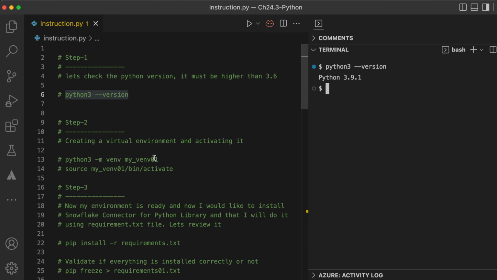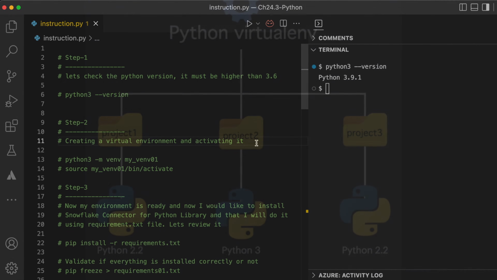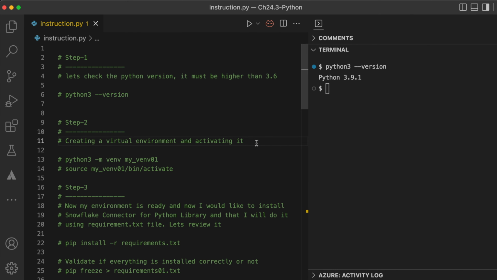I am going to create a virtual environment, and once it is created, I am going to activate it. There are many videos which will help you understand what a virtual environment is. Now I am going to create a virtual environment because I don't want to disturb my existing installation on my local machine, and I want to isolate everything for this demo. So I can copy this command. It says python -m venv followed by the name of the virtual environment. You can give any name as per your convenience.